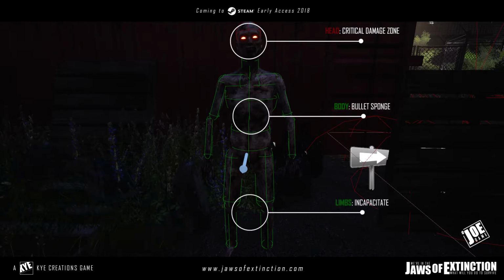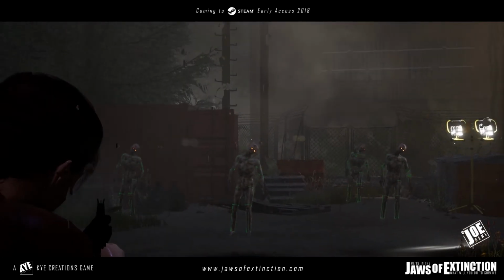The next best thing to a headshot is taking out the limbs, mainly the legs, as they will incapacitate the target, slowing them down to be a more manageable threat. Doing this to the living will not stop them firing upon you, so choose wisely on how you take your target down. Let's see this in action.